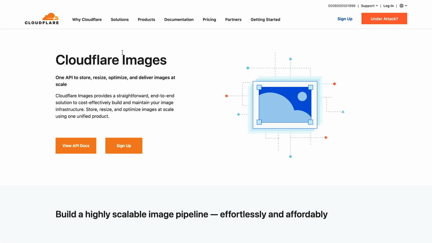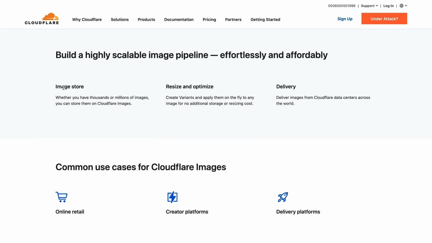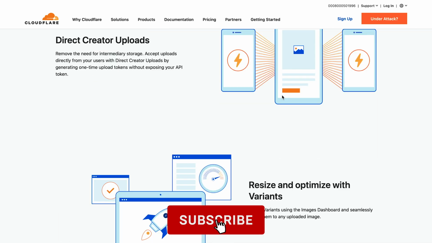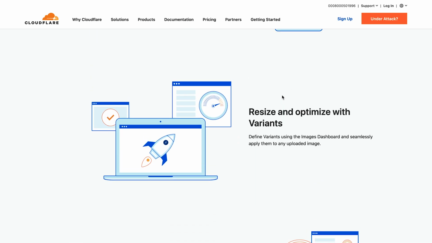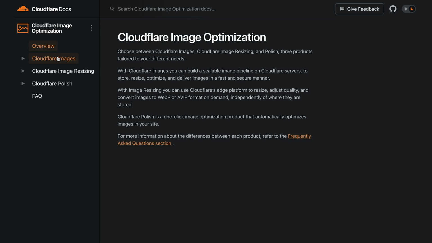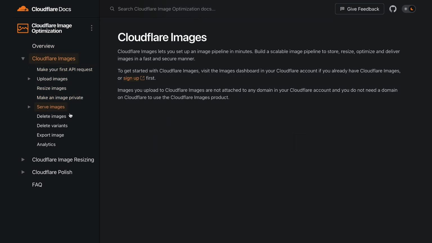A similar product which comes to my mind is also Cloudflare Images. There are these solutions available, but again, this is kind of paid in a way. And I think you also have to upload images to Cloudflare itself, if I'm not wrong. So it's not the API based thing which we talked about, it's more about storing.